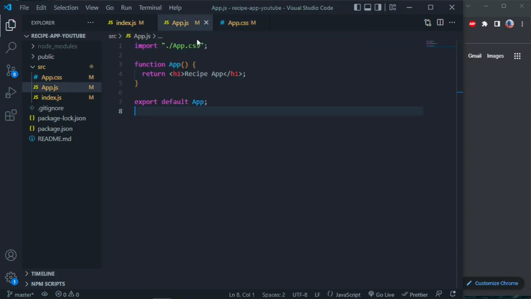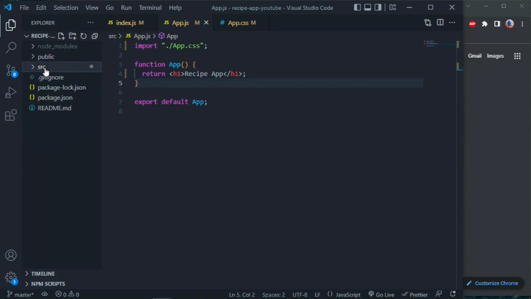What we basically need is the home page where you put in whatever keyword you want to search, and then the results page, the page that will display the receipts that match your query. So if you search cake, it's going to return everything that matches the keyword cake. So let's do the UI, and of course we're going to deal with the functionality later on.